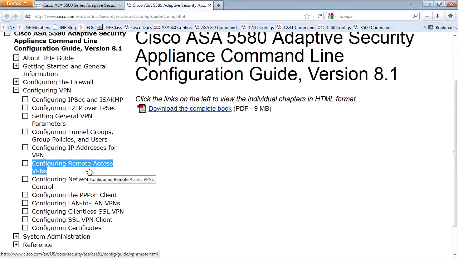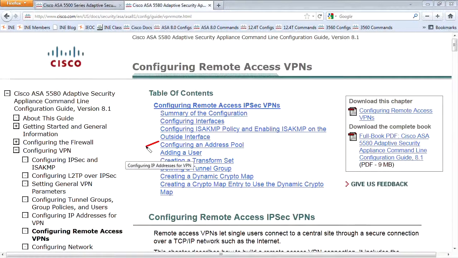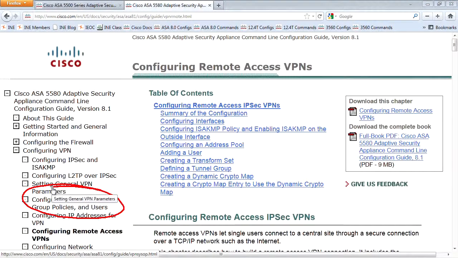This portion here, configuring remote access VPNs, is going to show us what we need to do for our basic crypto map configuration, for the basic ISAKMP policy configuration. Then the real specifics of the per-user attributes, that's going to be under the tunnel group, group policy, and the users section.